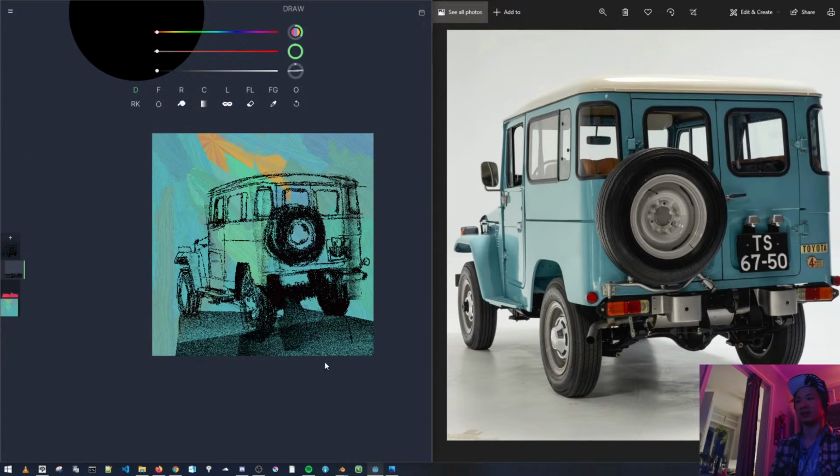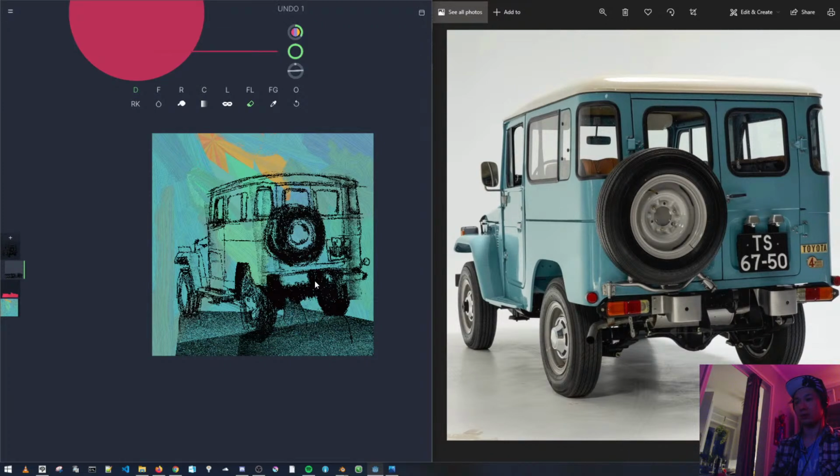Yeah, that looks kind of weird. Trying to erase away the lighter parts there.